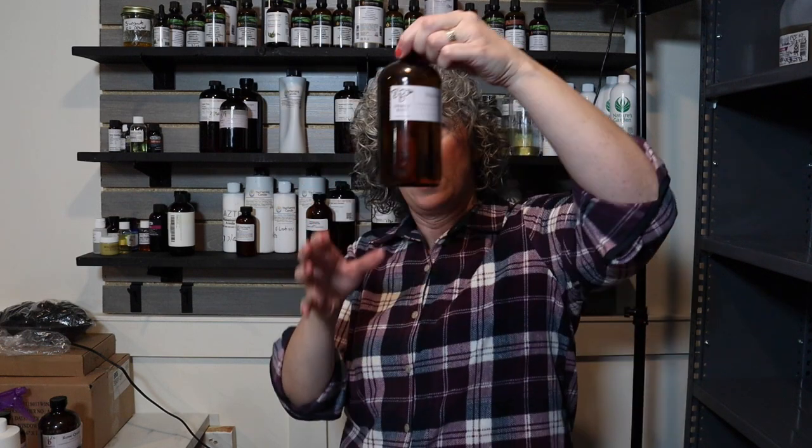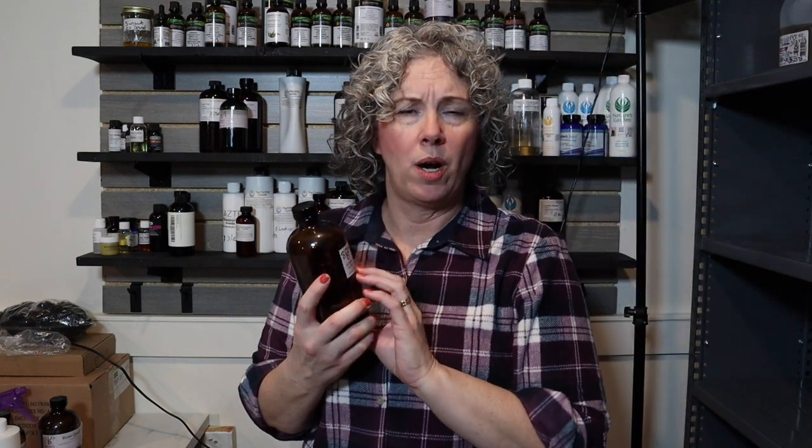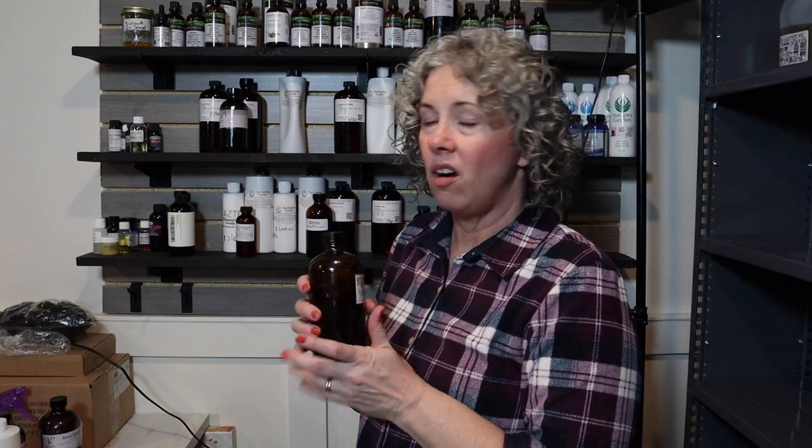I am going to go ahead and make a quick batch of this just to see if I can get some of it sold, because I have over 8 ounces of this fragrance oil. I used to use this in a beard balm, but I'm thinking it's like 0.6%, which is just non-existent for a fragrance oil that doesn't have much of a scent anyway. So this one's gone. Once I make this batch, I think I'm just going to write off the rest of this and call it done.